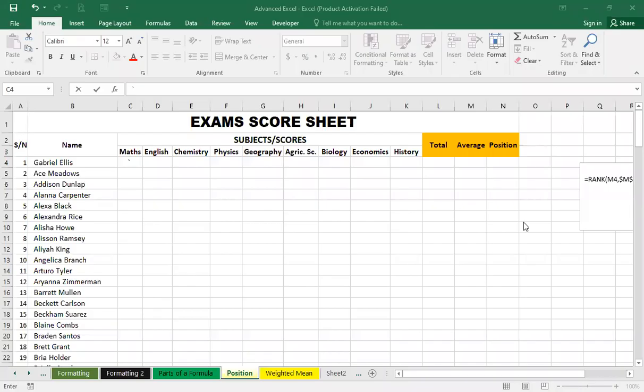So let's look at the Randbetween function. The Randbetween function is an Excel function that generates random numbers between two specified values. The first one will be the bottom value, which is the smallest value, and the next one will be the top value, which is the largest value. From this top and bottom value, Excel will be able to generate random numbers. The bottom value and the top value tell Excel the extent to which it should go.